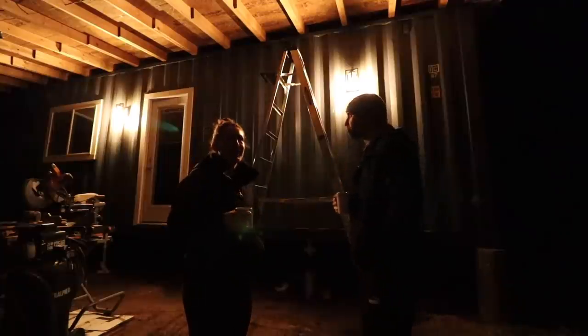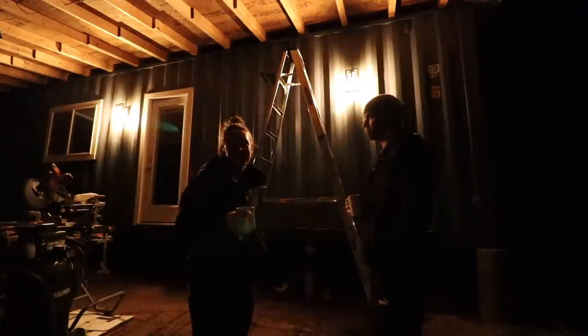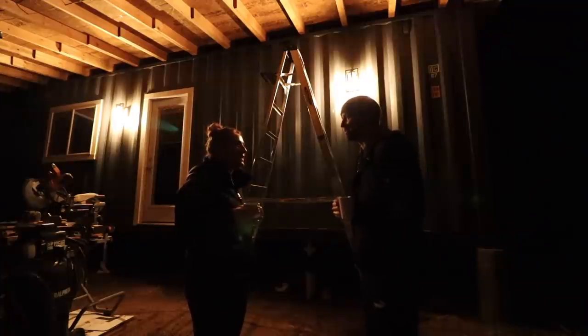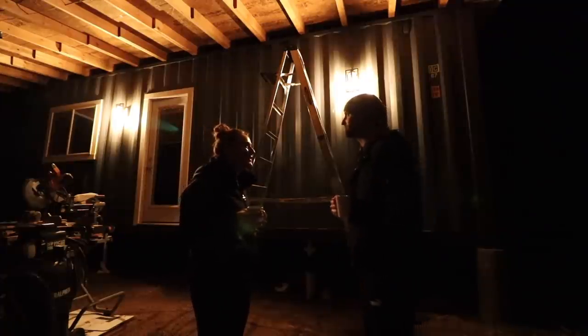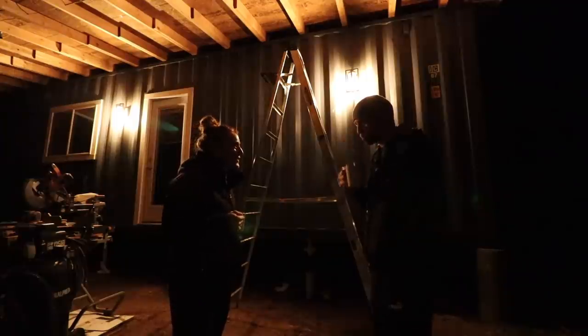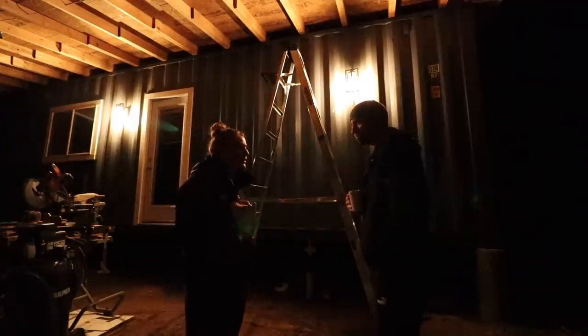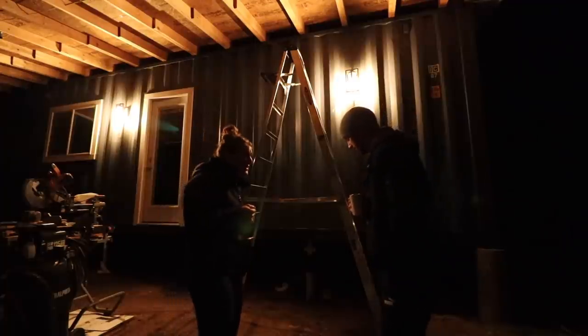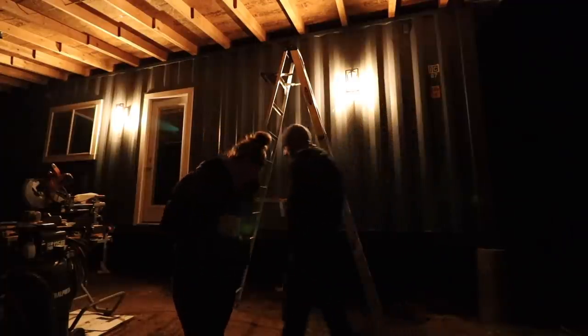I know that it's just two lights and it may not seem like a big deal, but it makes it feel so much more complete. One day we'll be sitting here on the porch and watching Beau run around. What are we doing? I know, it's really cold. Wind is cold.